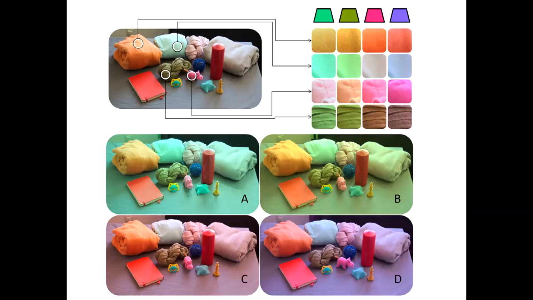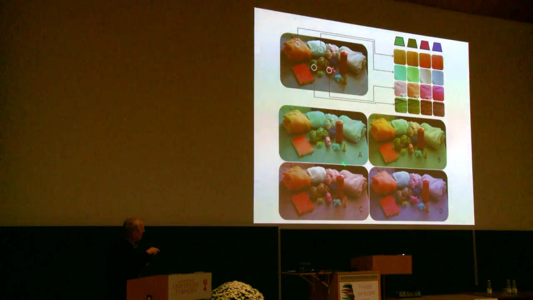Here I've taken a set of objects, sweaters, candles, this booklet, just random objects. And I've illuminated these objects with 4 different illuminations. The illuminations were created by putting colored filters in front of the windows. So it was a full field illumination. And then I took pictures of these objects under each of the illuminants with a constant white balance setting of the camera.